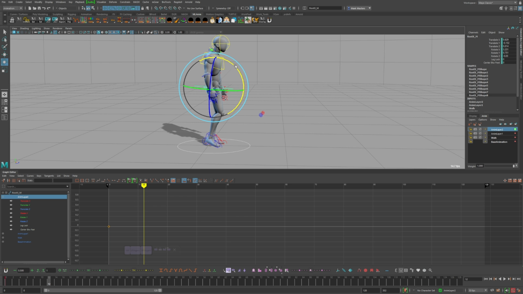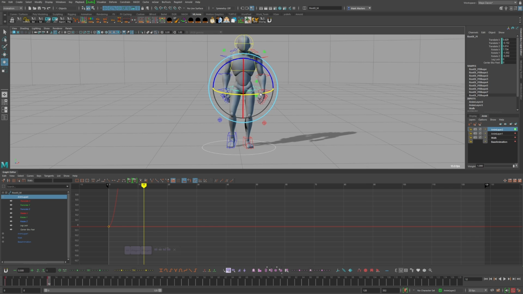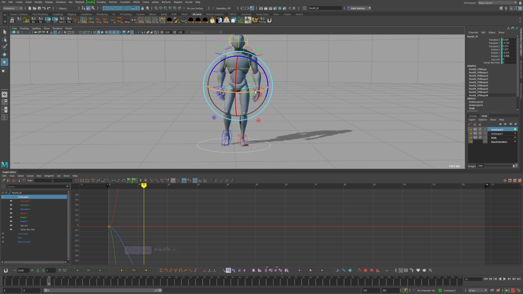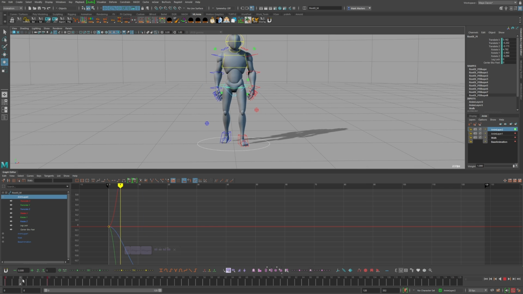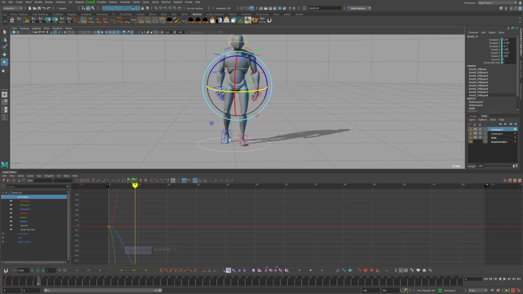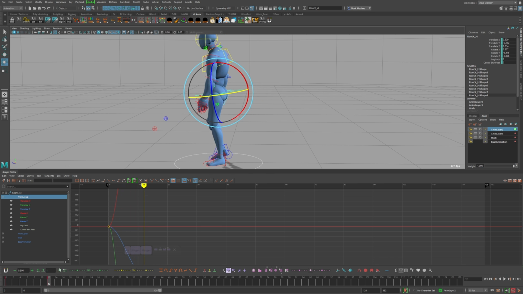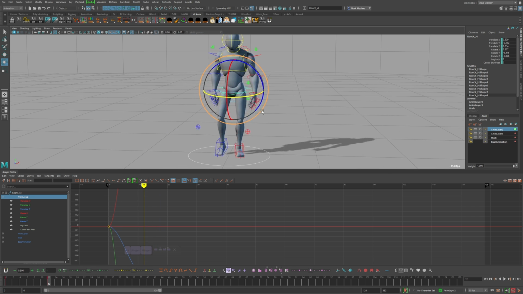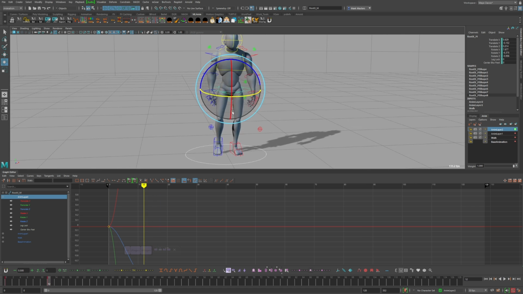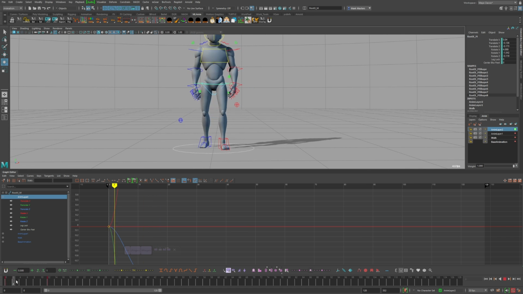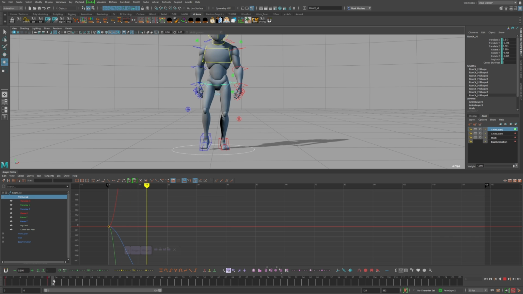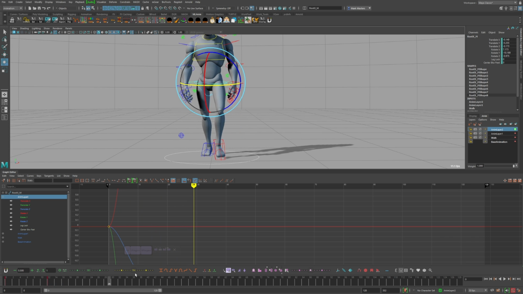So maybe at frame 12, I want to lean the character forward a little bit more, maybe add a little bit more rotation to the side through the start of this animation. So he leans just a little bit more forward and, because his left arm is the one swinging forward, brings that shoulder down and leans toward that direction just a little bit at the start. So basically getting his body involved in the movement.